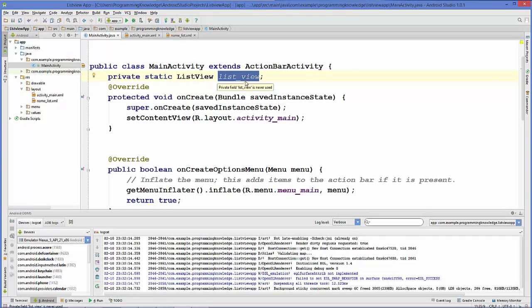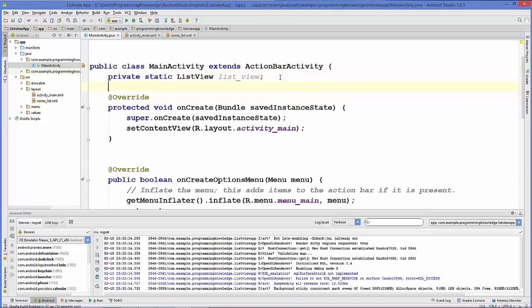So first of all we will make an array to populate our ListView. So for example, we can make an array of string for names.